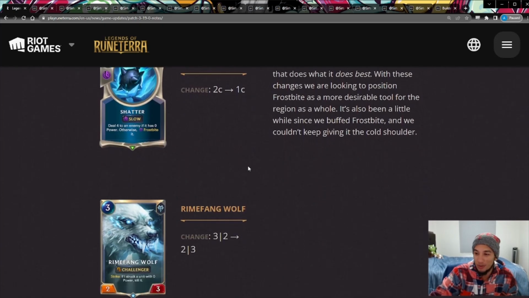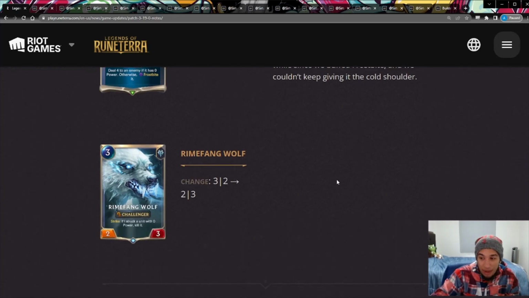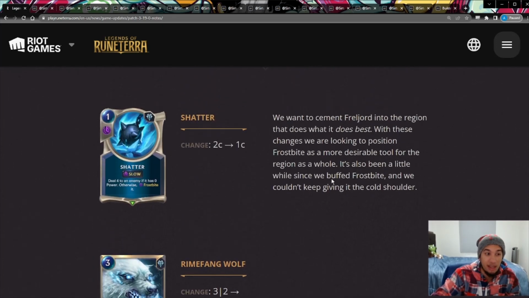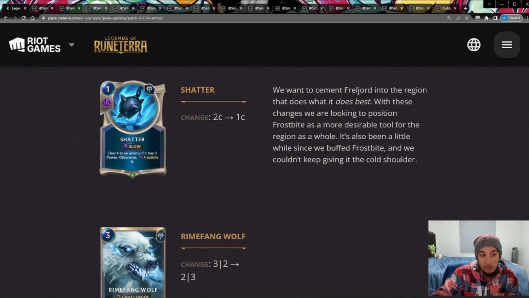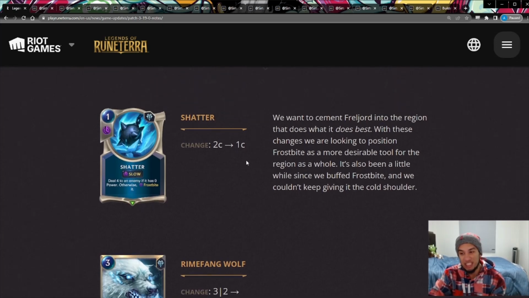Let's move on to Frostbite, right? It's Riot's tradition to buff Frostbite almost every patch. And this time, I think the buffs are pretty significant. First of all, Shatter goes from 2 cost to 1 cost. Remember, this card deals 4 to an enemy if he has 0 power. Otherwise, he Frostbites it. This makes Shatter pretty much like Failure's Flock.